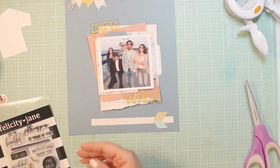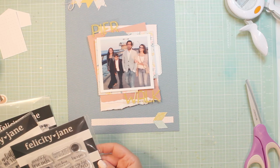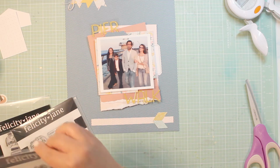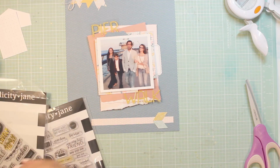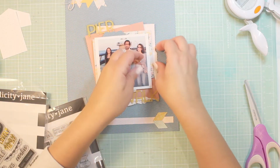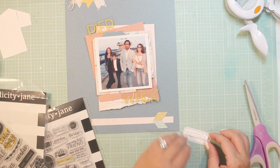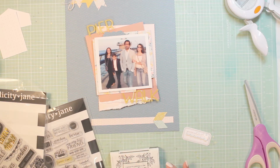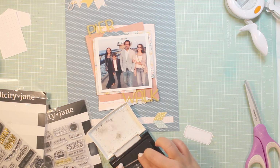What I'm showing you is that, yes, this is my Saturday morning. It literally is a Saturday morning while I'm scrapbooking this because I was such a good girl and I cleaned the house yesterday on a Friday. And so basically, I need to just sit down, put on some really good background music, and then get to work. And that's the reality of scrapbooking, especially for myself. And that's what I want you to know, that sometimes it's just so repetitive. It has to be mindless because then I get into the moment and then it flows for me, right? Because that's what you need to do.